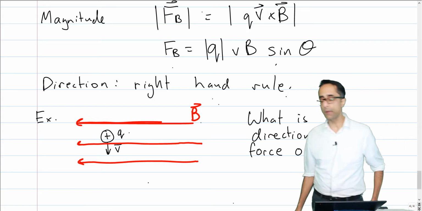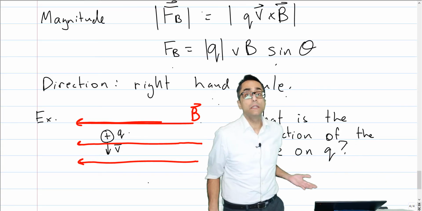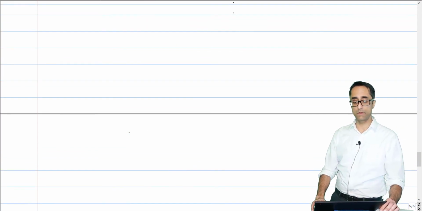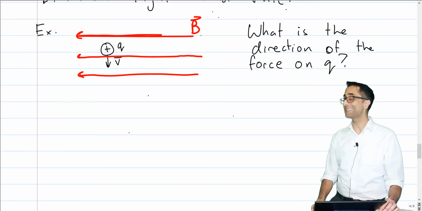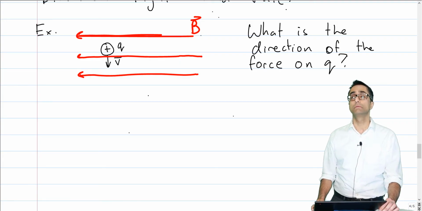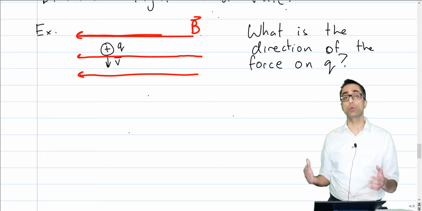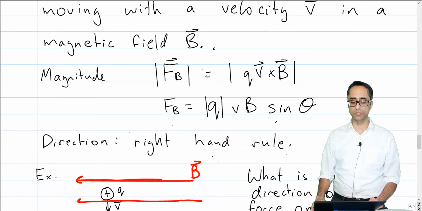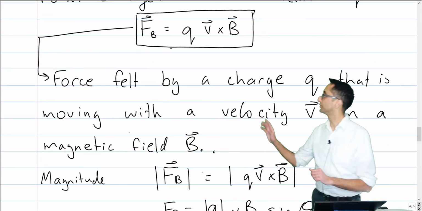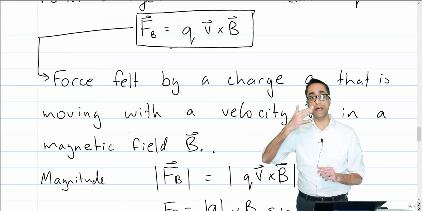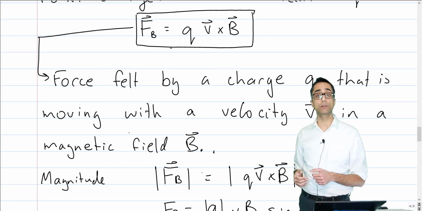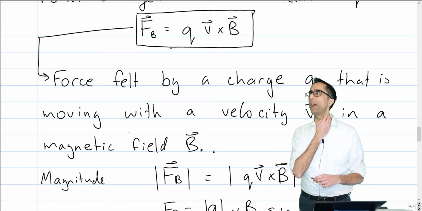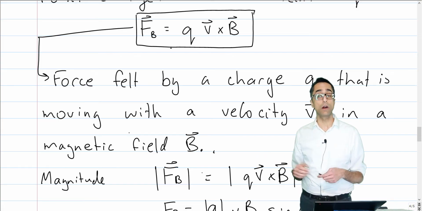All right. So how am I going to do this problem? I've never done a directional problem for the force before, but I can get the direction to any vector that is the cross product of two other vectors where I know their direction. And so let's go to our formula and check it out, make sure we understand. So V is in front of the cross. That's going to be our fingers. B is behind the cross this time. Okay, that's unusual, different than it's been before. Remember, B used to be our thumb in the Biot-Savart law, for example.